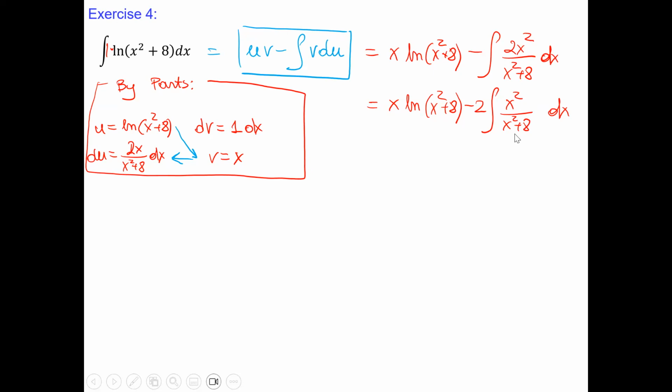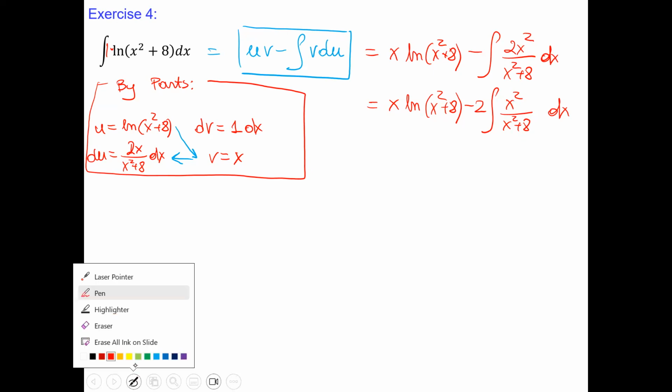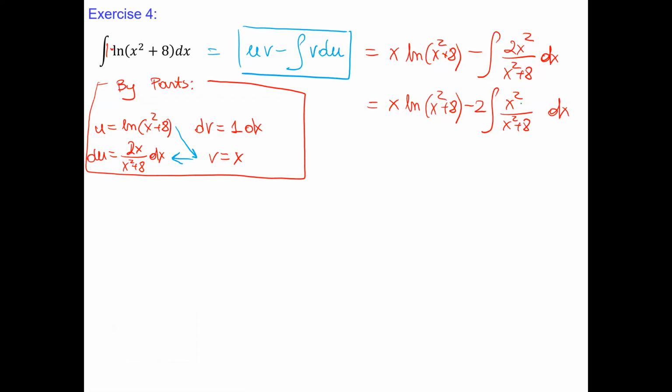So we can do 2 things. We can do the normal, traditional way, looking at this as an improper rational function, because the degree is the same. We may use long division. We can divide numerator by denominator. We will have a quotient, the whole part, plus the fraction, and then definitely the constant will be on the top. But I can show you a small trick, since this is almost like a long division: I will add 8 and subtract 8. Let me copy this, minus 2.